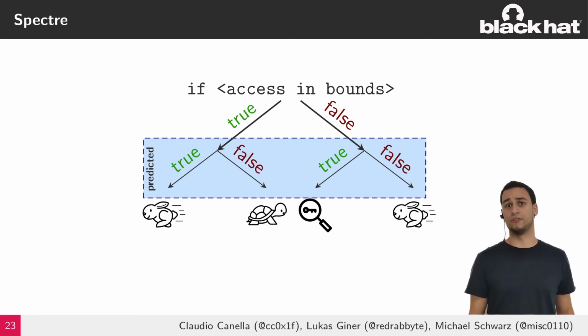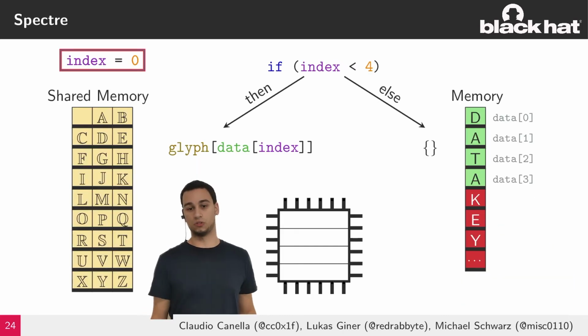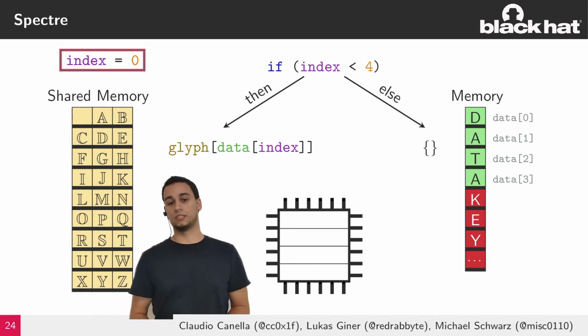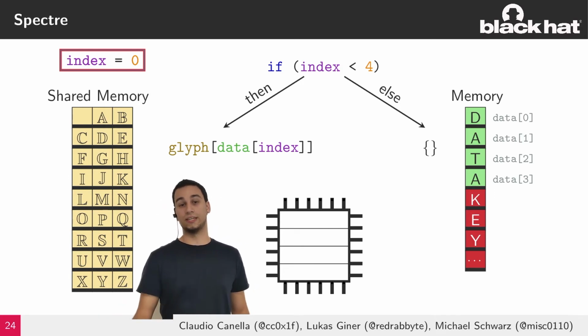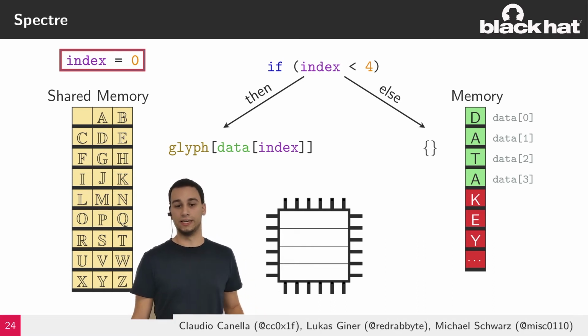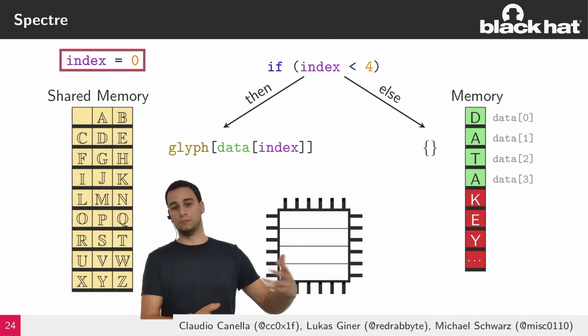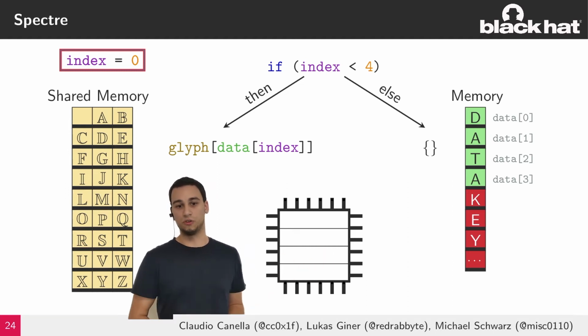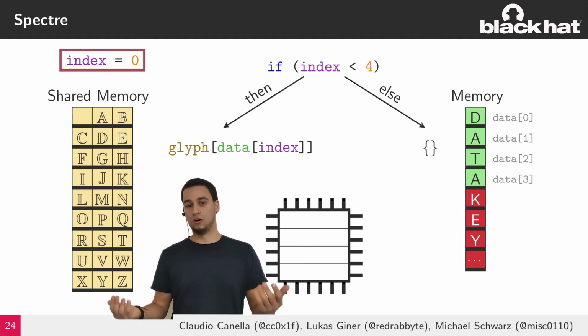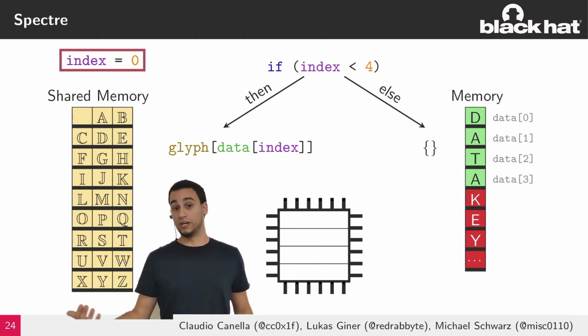So that means we can transiently access data out of bounds of an array. Look at this simple if condition that checks whether a given index is smaller than 4, and then accesses an array that has 4 elements. After this array there's some secret data in memory that we shouldn't be able to access architecturally because we have this bounds check in the if condition. It uses this data as an index for some memory, for example a font file, to do pretty printing of the letter that we get from the array.